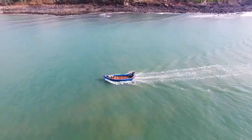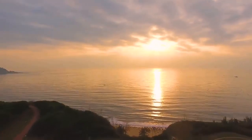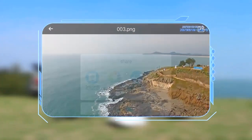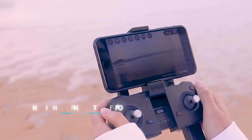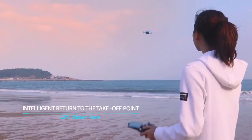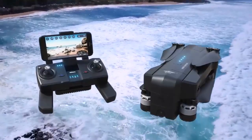There are different expressions whenever seeing the world from different view angles. I pursued freedom and shared the joy of the journey with everyone around me. One more layer of protection for the homecoming, with safe and intelligent GPS return home. 5-11 folding drone. Record the happy time and create a wonderful life.